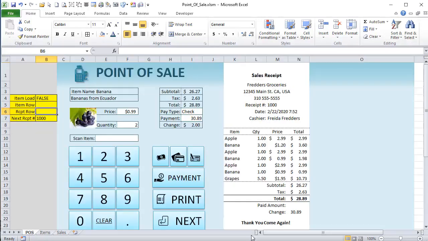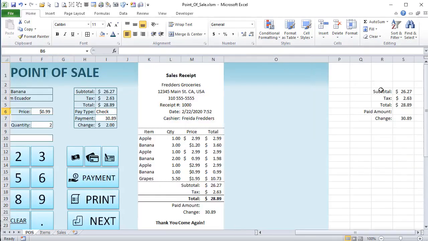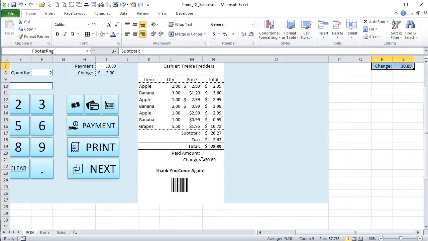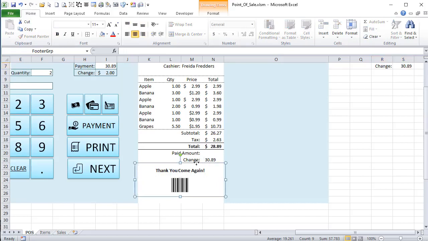Okay, let's set the range actually. I want to set this as a range so that we can easily work with it. So I'm going to highlight all the cells and just click here and put in footer range. We also want to move this over, and I also want to display this. Normally this is going to be hidden. Footer group we want to display, and we want to display it based on where do I want to display it?